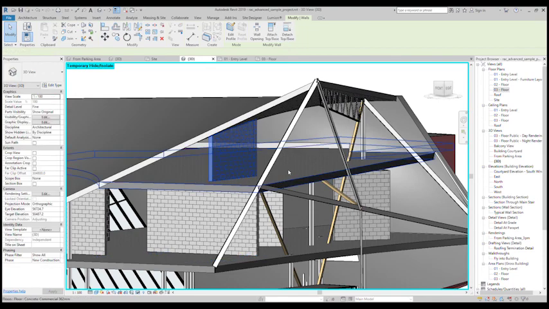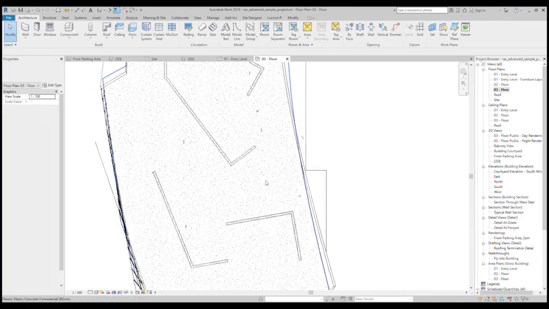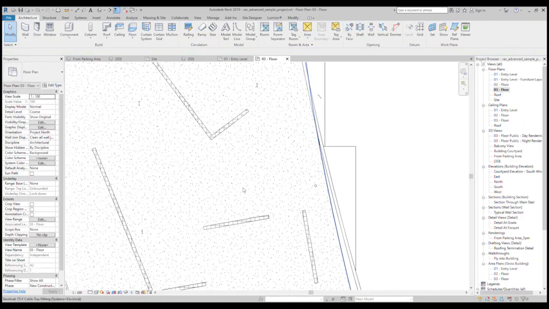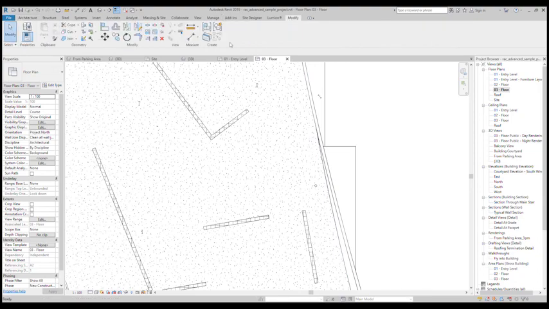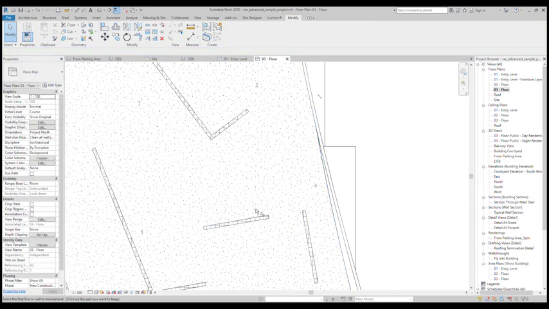I'm going to detach it from this floor, keep it on that level because I want to share something. Walls work exactly like lines. So you can trim. Okay, if you click on a wall, you can trim walls with the trim tool, exactly like you would trim lines, extend them, break them up.